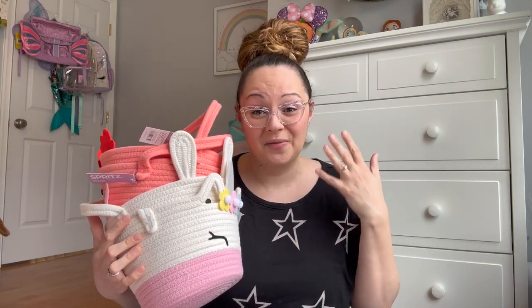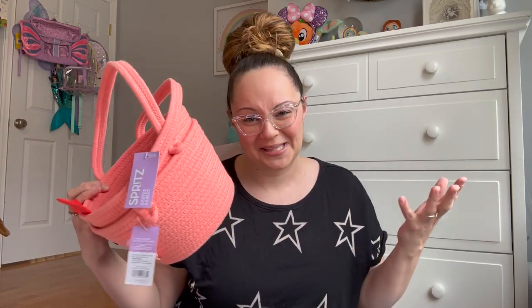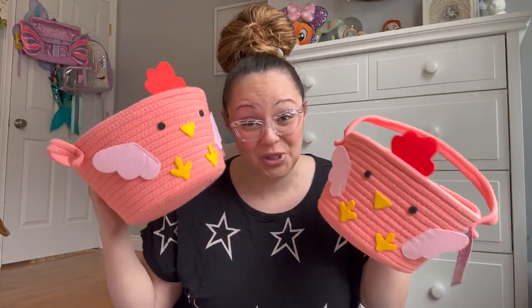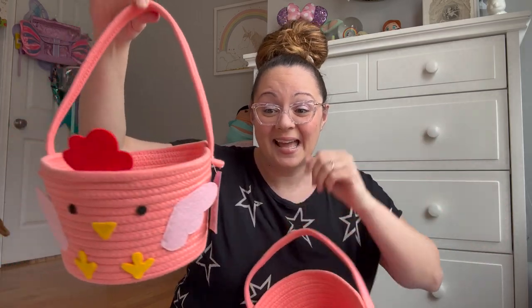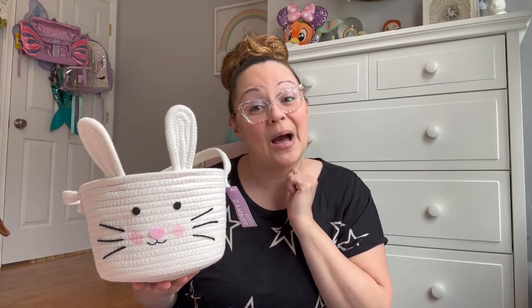I may have gotten too many Easter baskets, but that's okay because I'm planning an Easter event with an egg hunt — plenty of baskets for the kids to use. I've never seen the little chickadee chickens before — I love that they're this red-orange color. Target always has bunnies, rainbows, and dinosaurs, but I've never seen the little chickens, so I had to grab them. They have little handles, they're by Spritz brand, and retailed for $10 each.